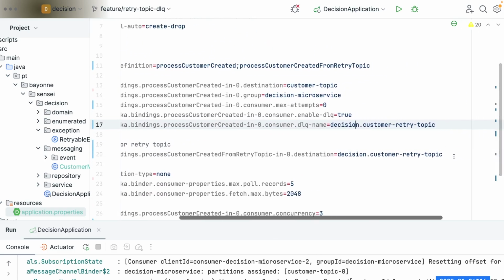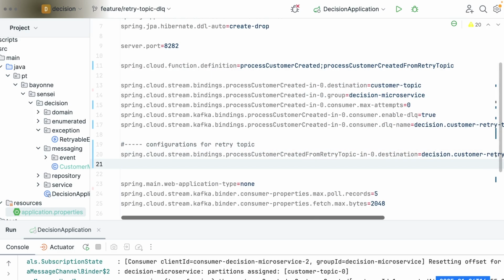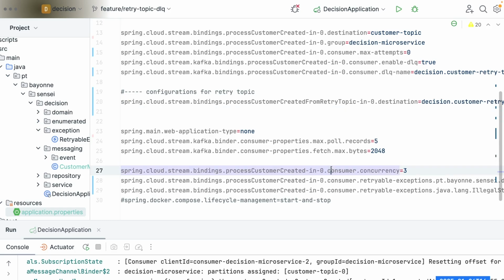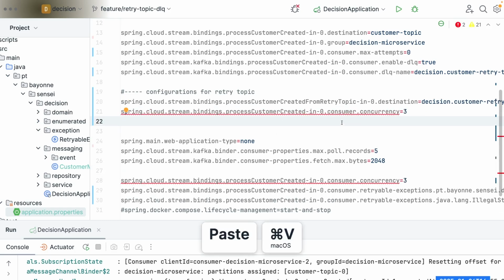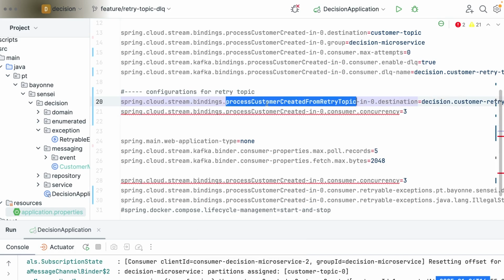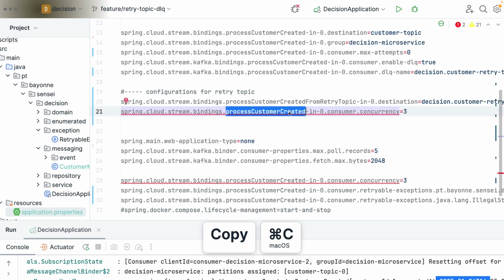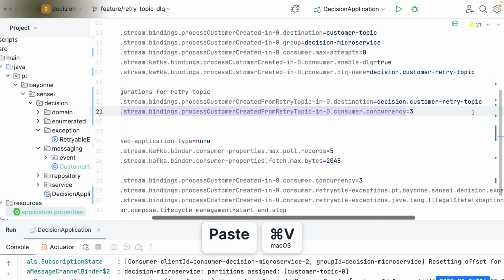Now that we have this first property, we need to start adding some more properties. For example, let me copy this one here and paste it here. This is the concurrency, which means how many threads our application will create in order to process the messages.